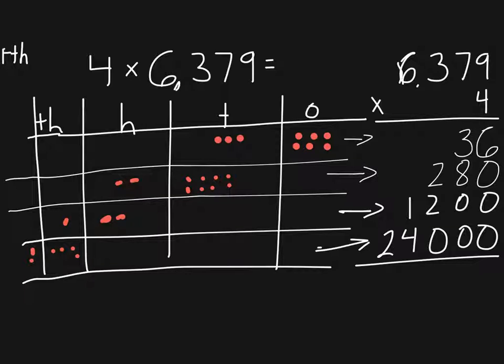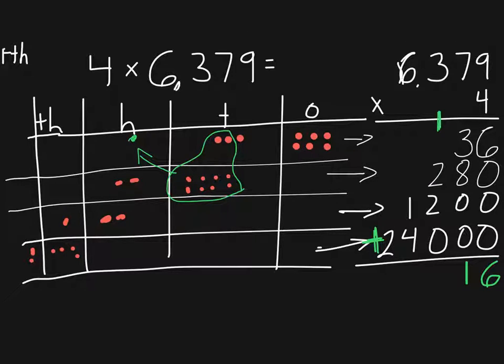Now I can add all these dots up, starting with my smallest place value. That's all I'm doing now with these partial products. When I add up my ones, you can see I have 6 ones, so I'm going to record that in my ones column. Now I'm going to add up my tens. I have 8 plus 3, that's 11. So this is where I do need to do some more regrouping. I can group 11 of these, or 10 of these dots together, 8, 9, 10, and that becomes 100. If I show that with my addition over here, my 3 plus 8 is 11, so I'm going to carry over the 1 and leave 1 right here.